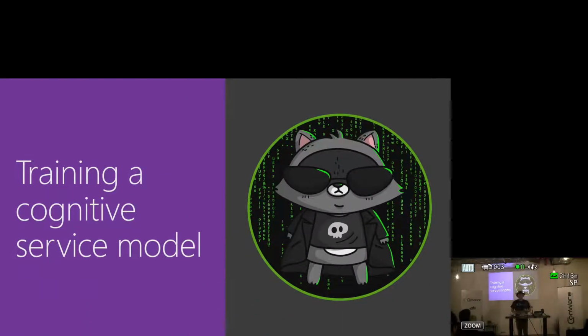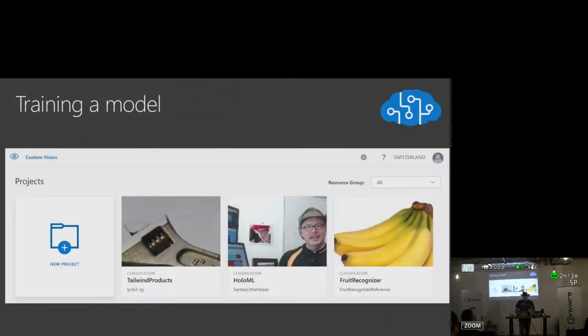Now, sometimes you need to train or to refine the training of cognitive services. And that would be, on the easy to hard scale, in the middle, the medium. Okay, we need to do something. So what are such examples? Well, sometimes it can be interesting, for example, if you do facial recognition, to give some pictures with actual names. Or in the custom vision area, for example, I'm going to show you an example where we are going to train a model with pictures of apples and oranges, and that's actually in Mandarin, but that's the closest I could find today to an orange. And then we are going to try things out.